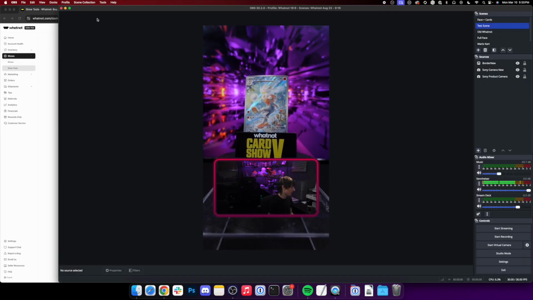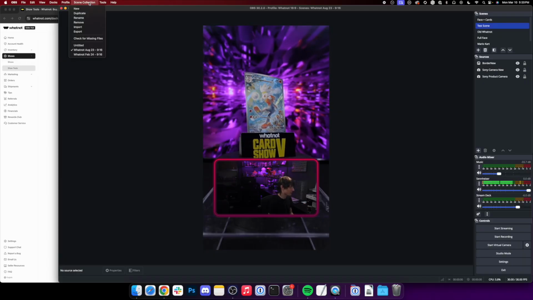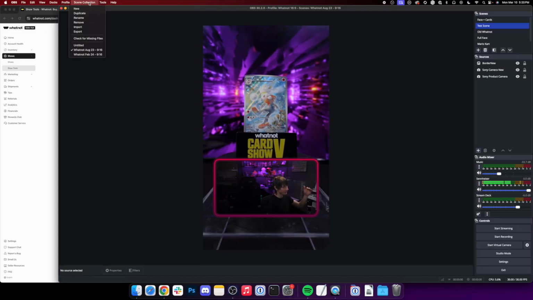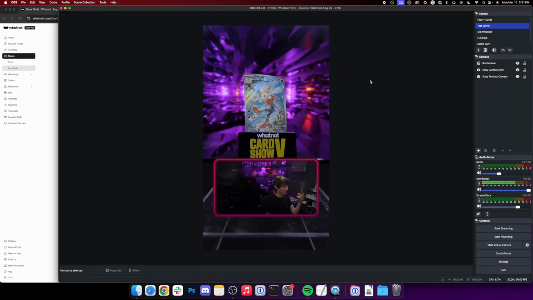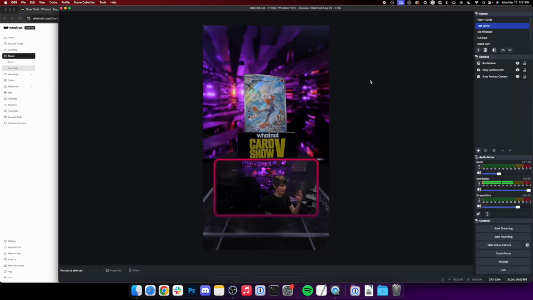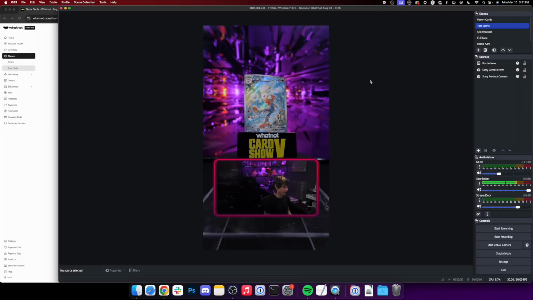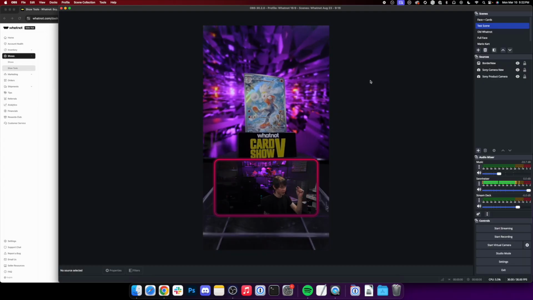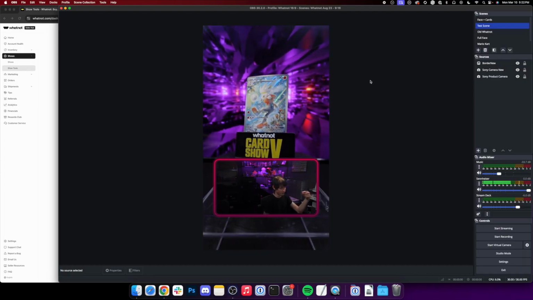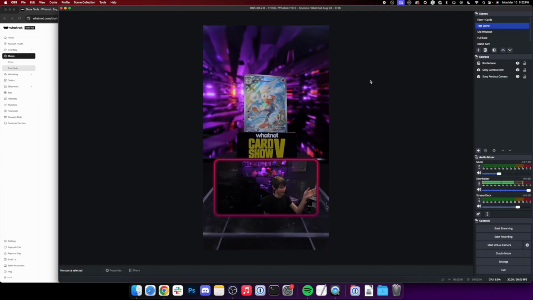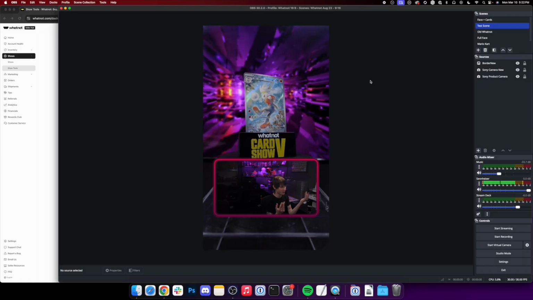Now let's take a look at scene collections, which are one step above scenes. You can think of scene collections, scenes, and sources as sort of a hierarchy of folders, much like you would have on your computer, where you can create a folder that holds more folders inside of it, and then within each one of those folders, you have a bunch of files.